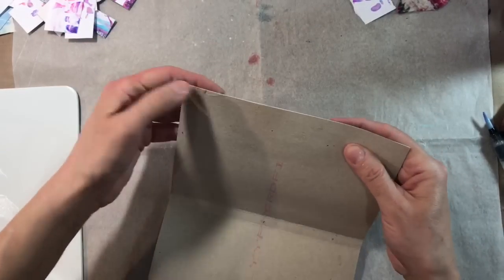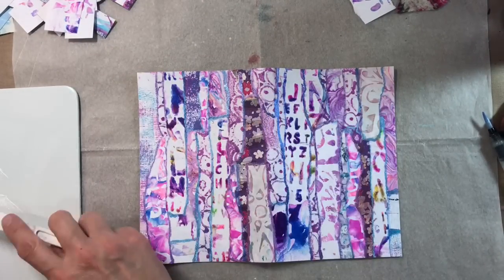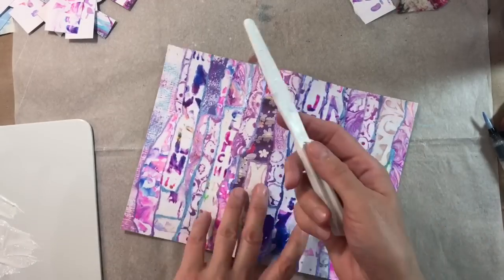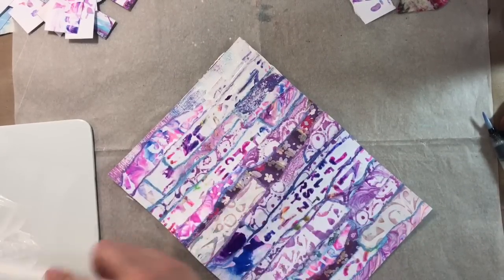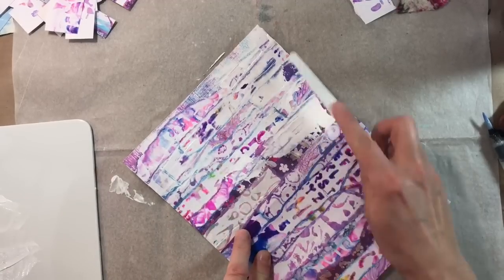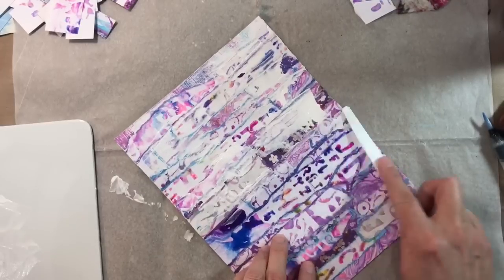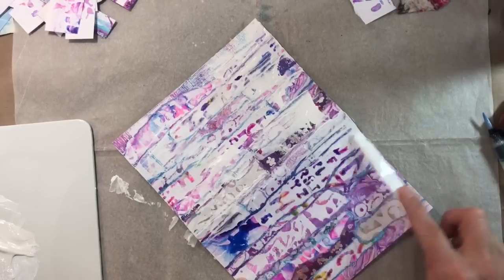I just love the colours in this — it's just gorgeous. My cardboard has really warped, and I know I've received lots of comments about warping — don't worry about it at this stage, it really doesn't matter. What I want to do now is try and bring all of this together and make it more cohesive. I've got some gesso on a palette and I'm just going to go over the top with a palette knife. I still want to see all these gorgeous colours and I'm hoping the watercolour will shine through, but this will just tone everything down a bit.